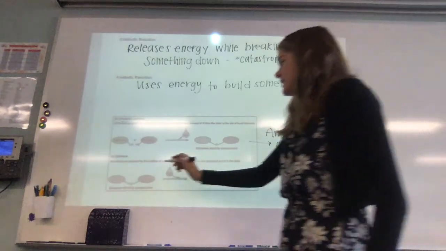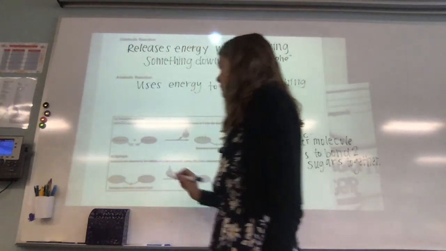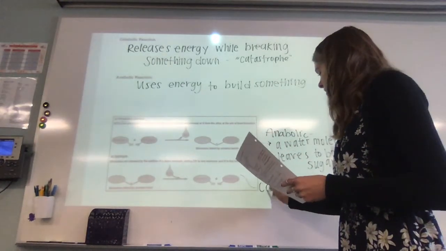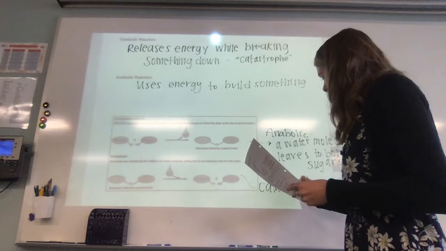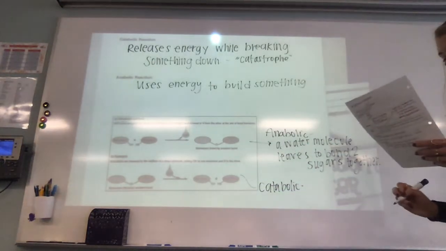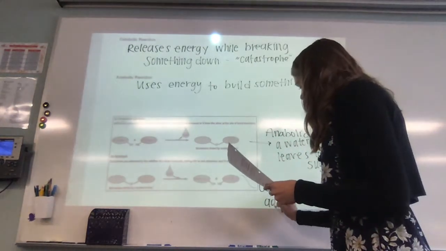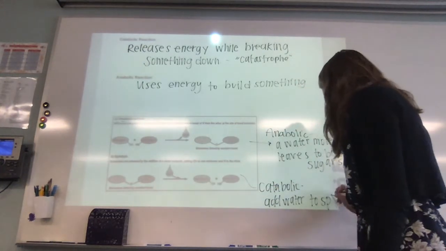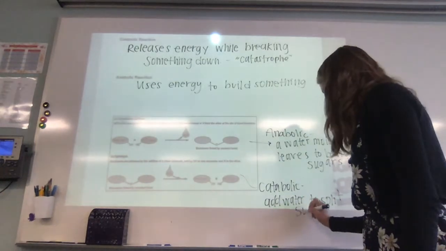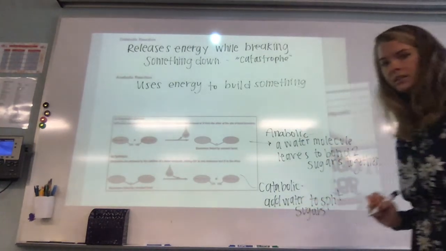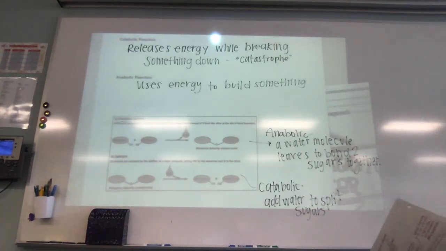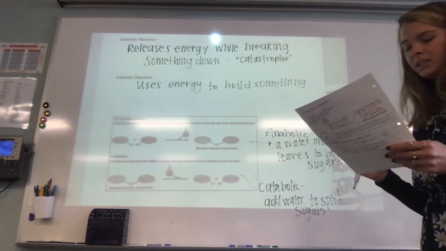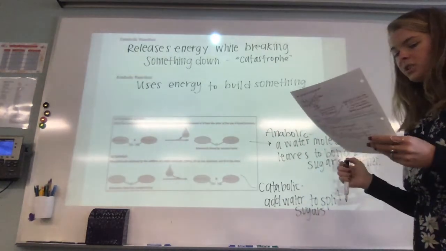Whereas in hydrolysis, hydro again means water, and lysis, we learned from our POGL, means to destroy. So a hydrolysis reaction would be an example of a catabolic reaction because we're breaking something down. We're adding water to split sugars. Okay, and we're releasing the energy. We're putting water in, we're releasing energy, to break things apart into two separate sugars.